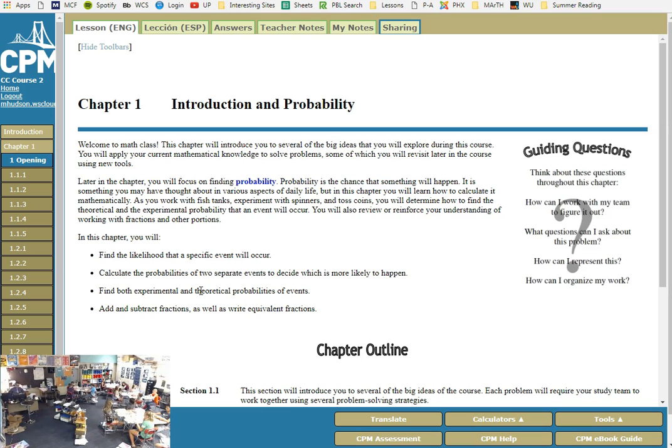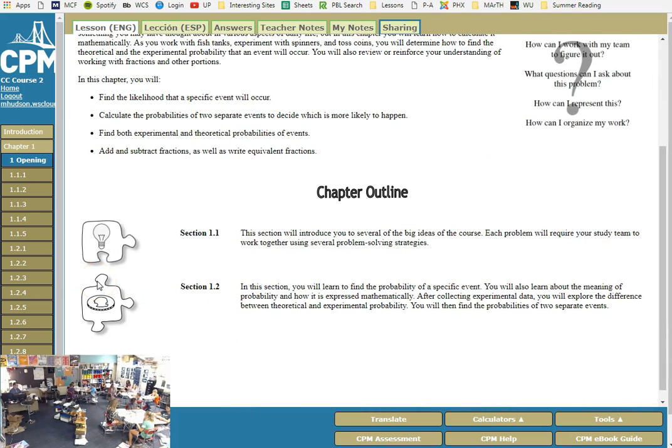That's our objectives here. So we are going to be finding the likelihood that an event will occur. Like we knew that the eclipse was going to occur. This was predicted. Now, still, we could argue it wasn't 100%. We couldn't say definitively a plane won't knock into the moon and whatever, but we knew it was very, very likely. Notice the breakdown, section 1.1 versus 1.2. So chapter 1 is your first number. Your second number is what section? So section 1.1 is big ideas for the course and kind of teamwork. 1.2 digs into probability. So let's look over at 1.1.1, page 3.